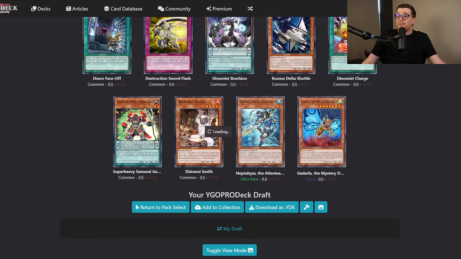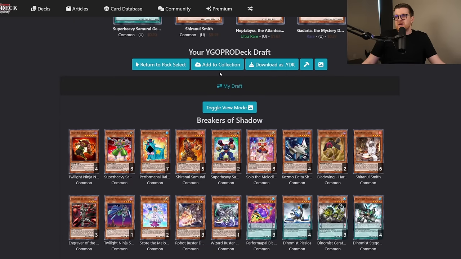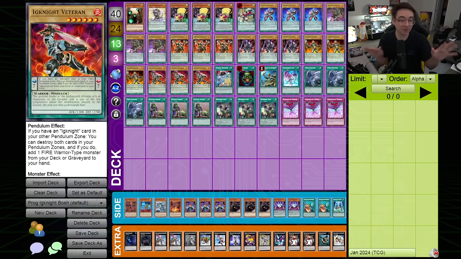A second Neptibus. That's actually ridiculous. Godarlo, though, is pretty sick. I'm not respending this. I'm sorry. We just add this. When the universe bestows you with triple Twin Twister Solemn Strike, that's it. You add to the collection, you move on. Let's get to building. I'm going to keep it short and sweet.